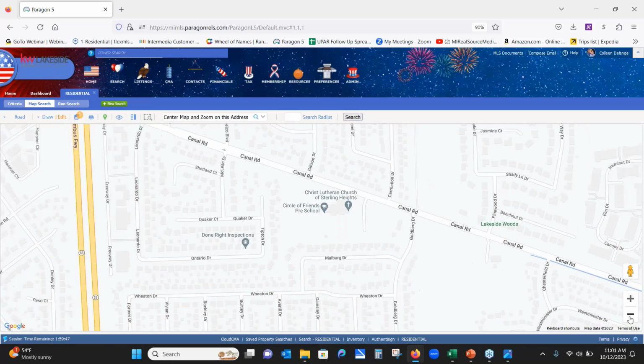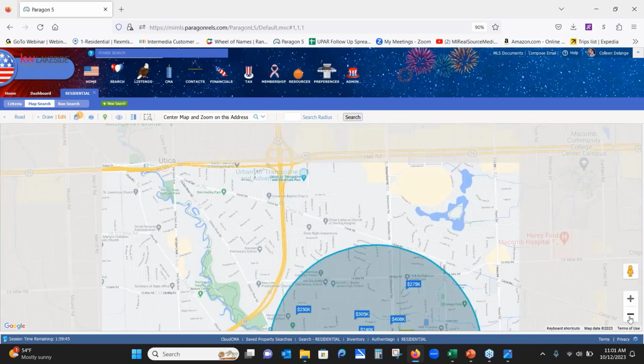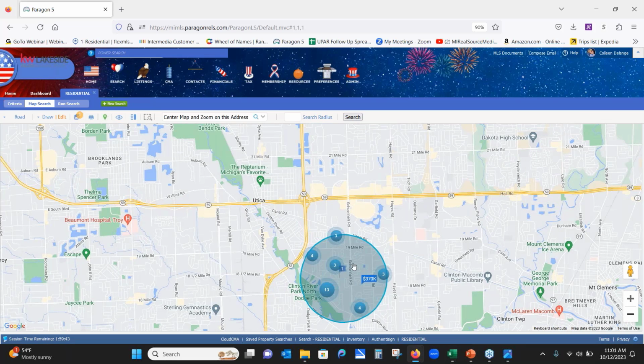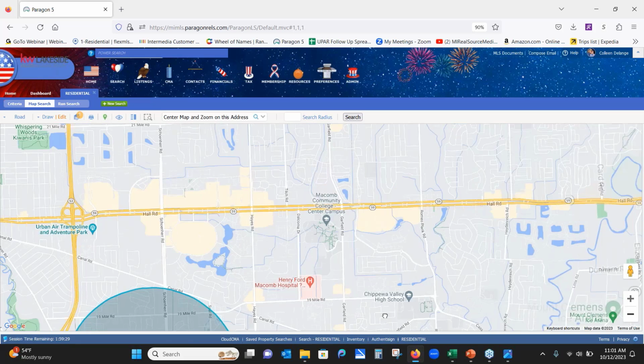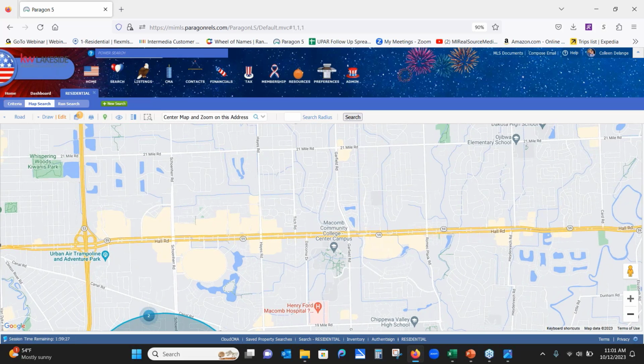Let's jump back. So we talked about comparables. We did our map. We can see that we've got some great comps right here. One of the things that I like to do, if you're working with a buyer in particular, is this: buyers aren't just looking in one small area anymore. Keep in mind, you can be very specific.